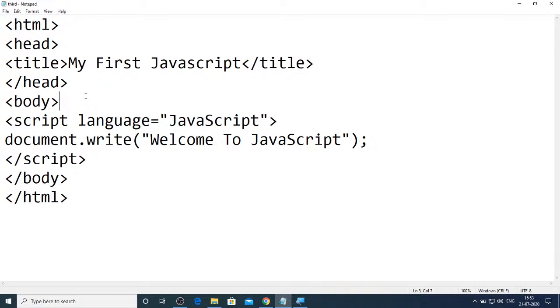And the JavaScript elements, the major things that you must be aware of, are variables, expressions, control structures, functions, arrays and objects. So these are the five major JavaScript elements you need to be familiar with.